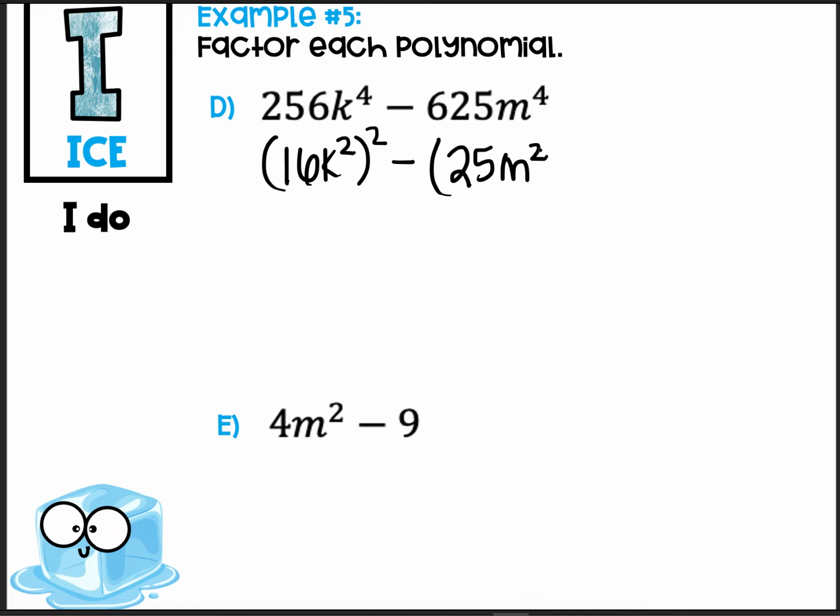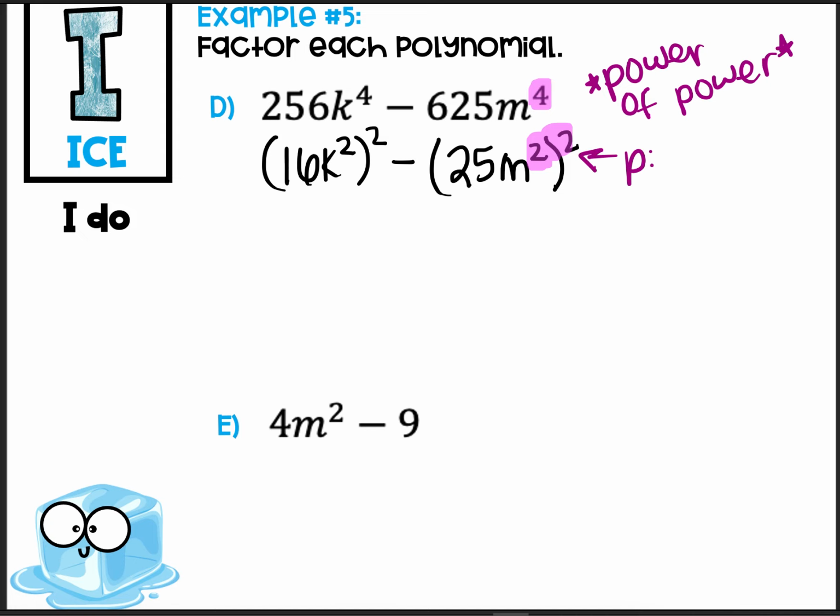And I didn't mention it on the previous example, but this rewriting the exponent 4 as 2 times 2 is by the property of exponents: a power of a power, you multiply. If you need more help with this particular section right here, this is because of a property of exponents.